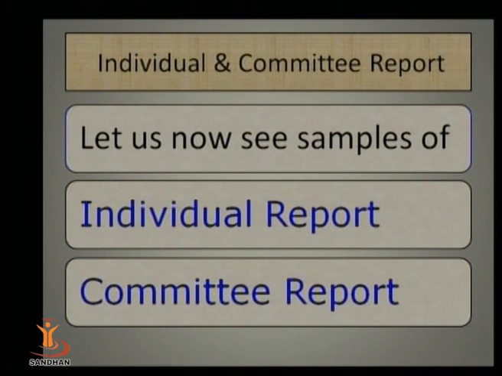Let us now see one example of an individual report and a committee report. For example, if you have been asked to prepare a report on labor unrest in an apprentice center, and if we want to prepare an individual report, then first we have to write the name of the company, that is Bhatt and Kapoor Company Limited. Then on the right side we write the address in brief, for example Ashram Road, Ahmedabad, and immediately after that we write the date.